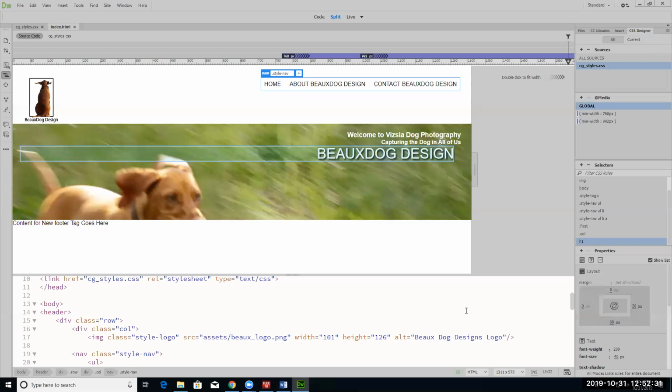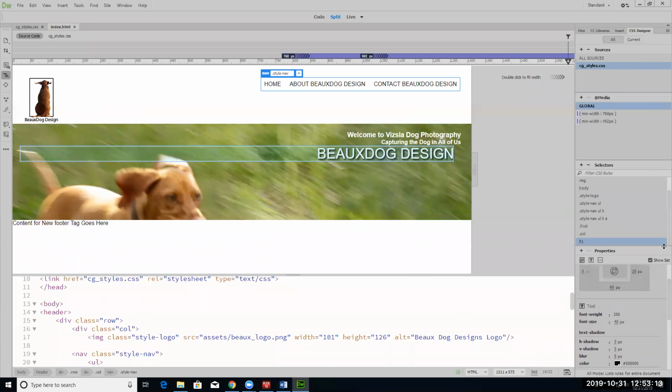And then I have a little bottom margin as well on that. The font weight I decided was 200. Again, you can pick anything. My font size is kind of big. I might like that size, I might want it a little bit smaller, but I've got something in there I can try for now. I did decide I wanted a little bit of a drop shadow, so I chose small horizontal and vertical pixel measurements with a little bit of blurring to make it look feathery. And I chose a black color because I had white type, so that worked okay. And then for text transform I did all uppercase.